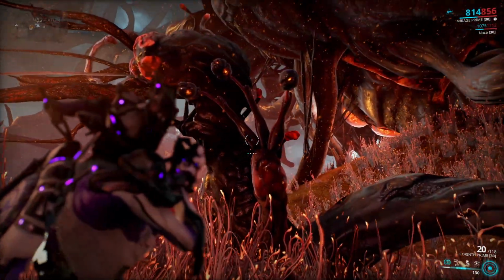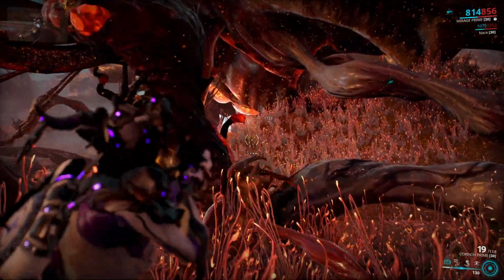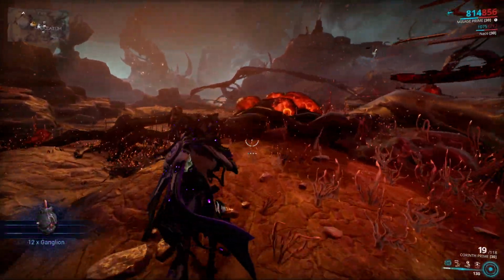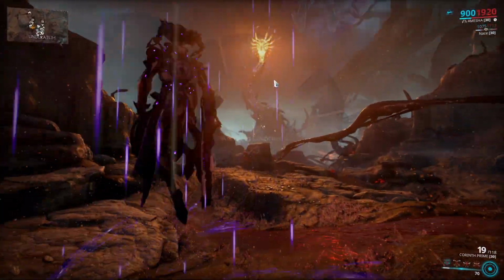Ganglions are little infested bushes that are found all over the place. Their deposit looks like this. By just destroying it you will get 4 or more from my experience. But yeah, just fly around and you'll find many of them.